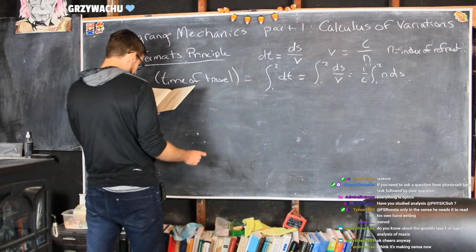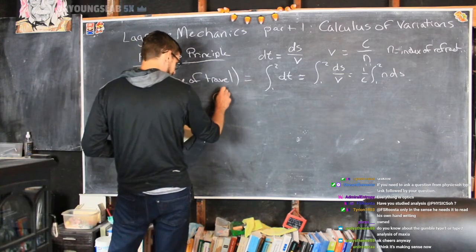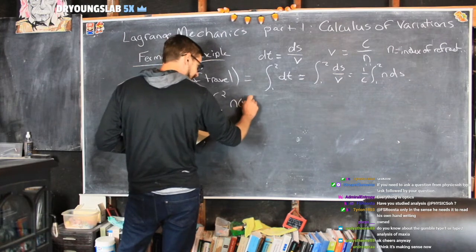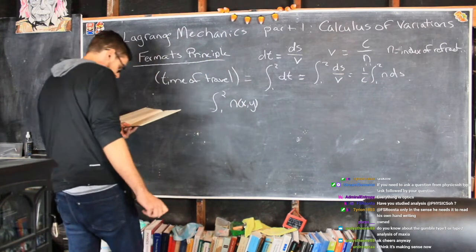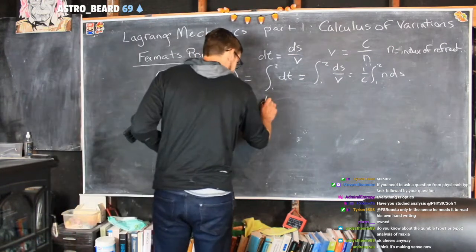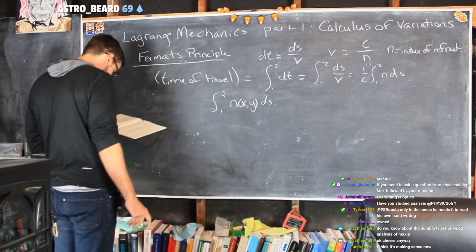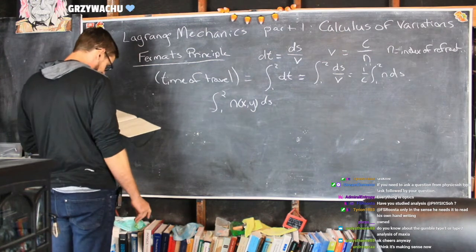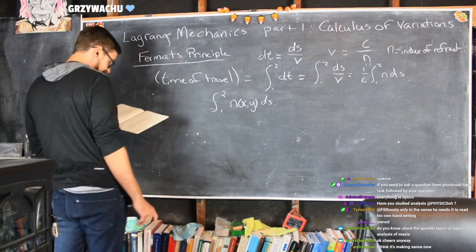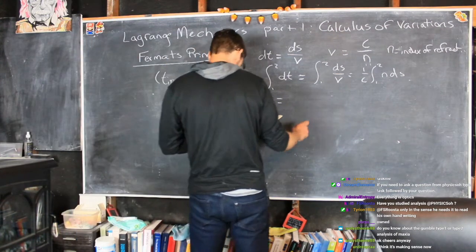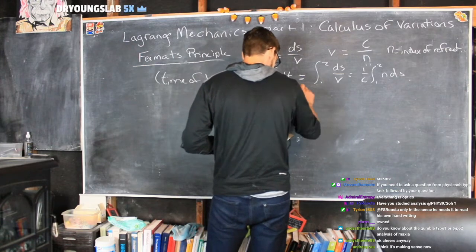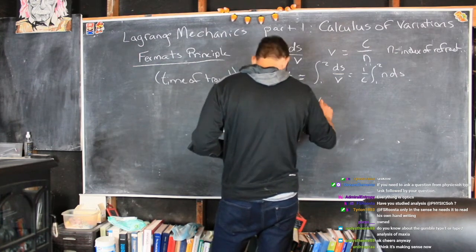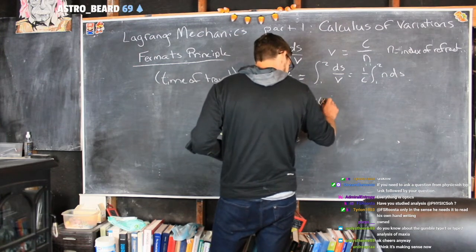And this is a good general case, right? We can have the integral from point 1 to point 2 of some index of refraction that changes for x and y, times our infinitesimal small distance. And of course, as we found out, integrating that infinitesimal small distance will get us the entire path. Now, we can also do the integral from x1 to x2, if we substitute in what our ds is.